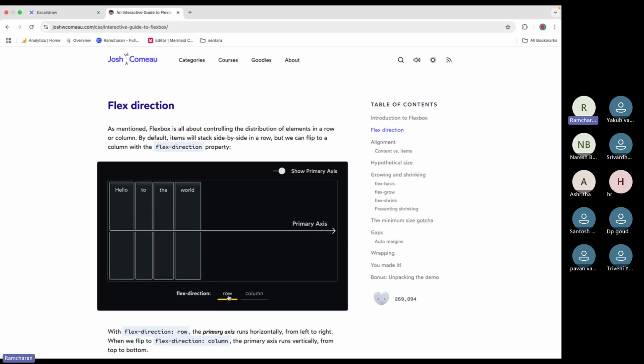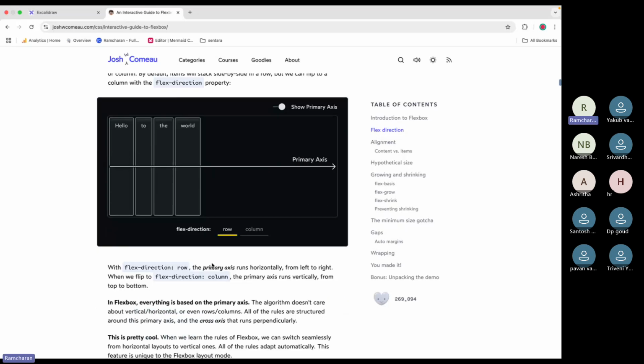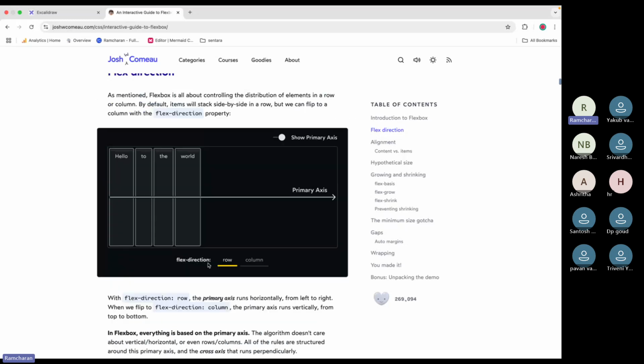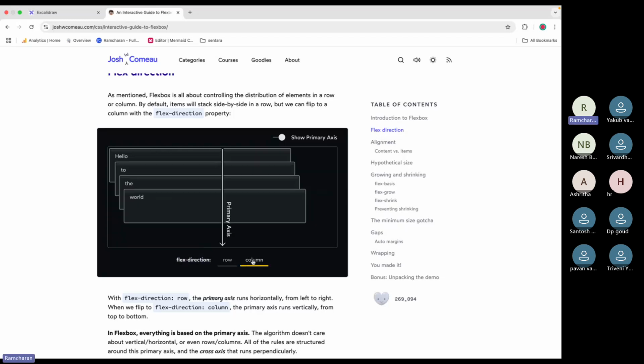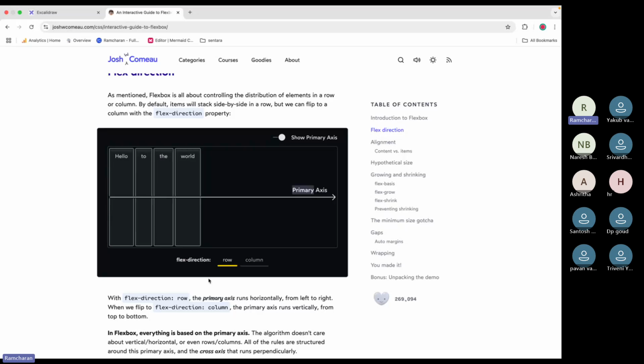But when I select row, the primary axis will be horizontal, so all the elements will be aligned in that direction. You understood the flex direction property. Flex direction acts on the primary axis, so it will change the primary axis based on the direction that you provide.